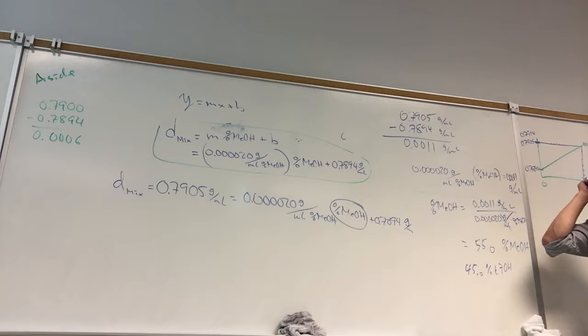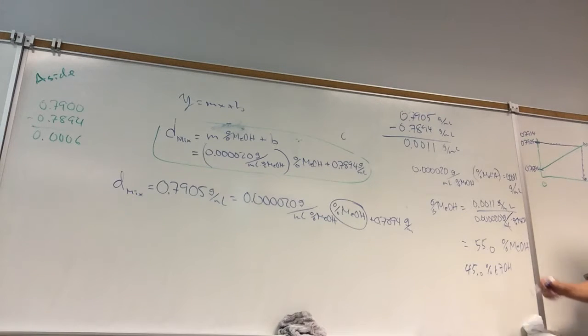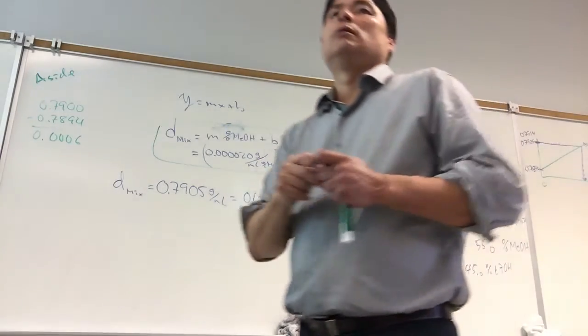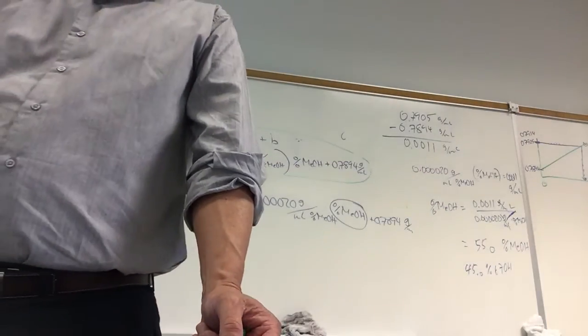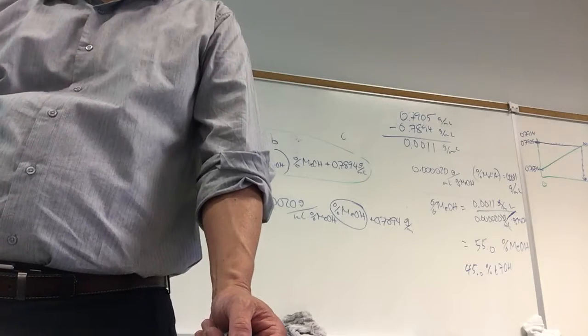How did you invert the percent? Oh, because it's in the denominator here. And so when you're dividing by a fraction, you invert the fraction and multiply. So now the percent methanol is up here in the numerator. There's this little fraction. The milliliters and the percent ethanol are on the same line. That's why. You said something like, oh, just the units. I'm talking about the units. Invert the units and multiply, not the number.